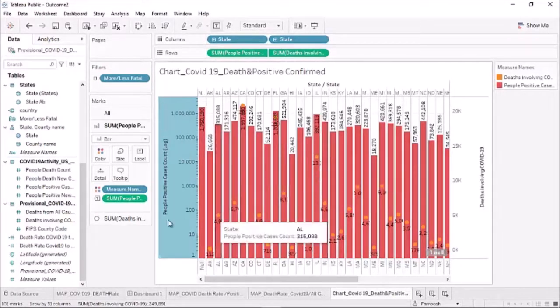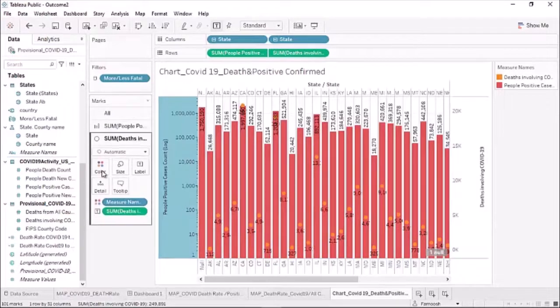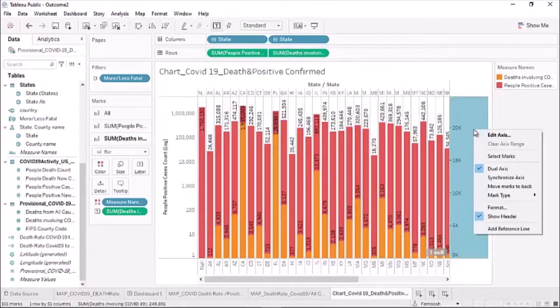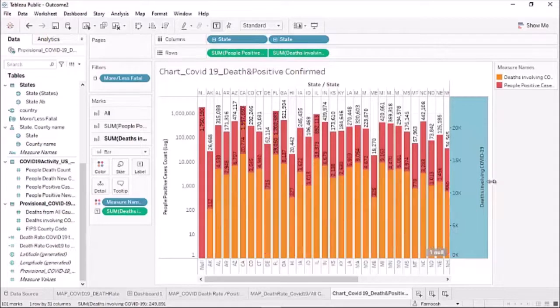Now for the second, you can choose bar chart. Okay. Now in the right axis, I'm going to right click on it and synchronize axis.